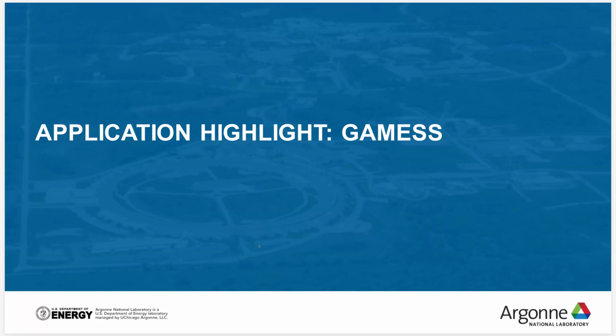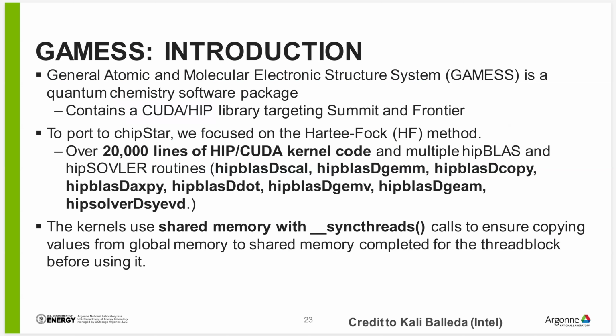All right, let's talk about a real application. So here we are going to talk about GAMESS, which is General Atomic and Molecular Electronic Structure System. It's a quantum chemistry code. It contains CUDA and HIP libraries that target Summit and Frontier. And the idea was to use chipStar to port the RI-MP2 method.